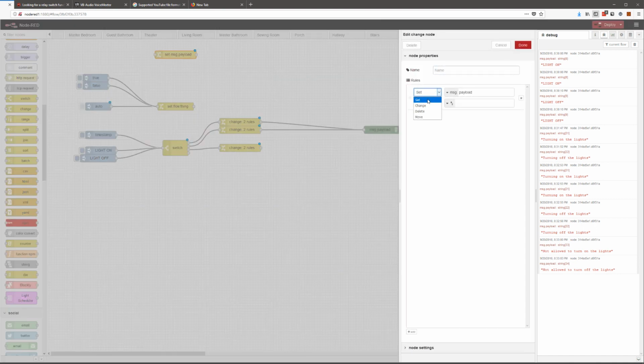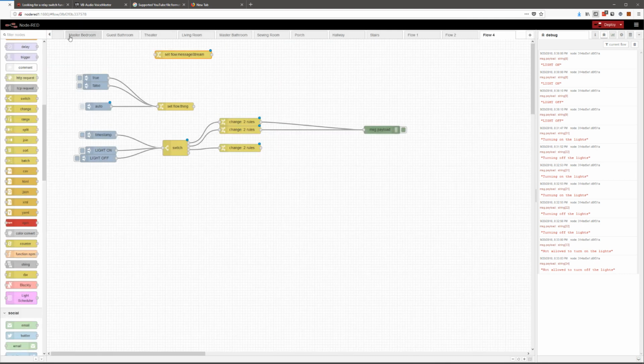Set flow dot, we'll call that messageStream. Go camel case on that for convention's sake. And we'll set that to whatever our incoming payload is.